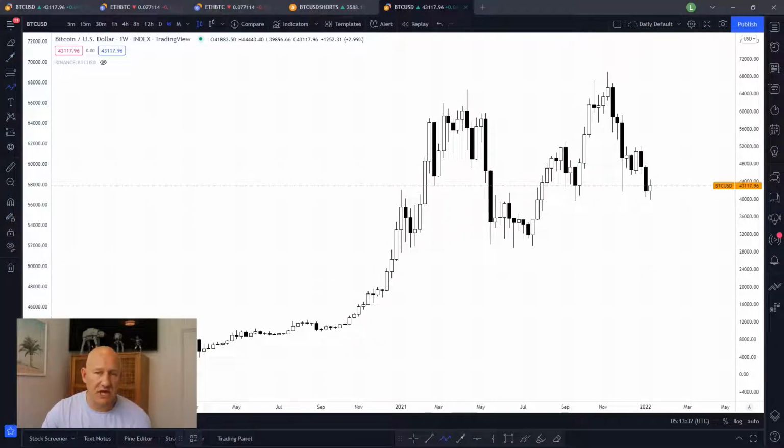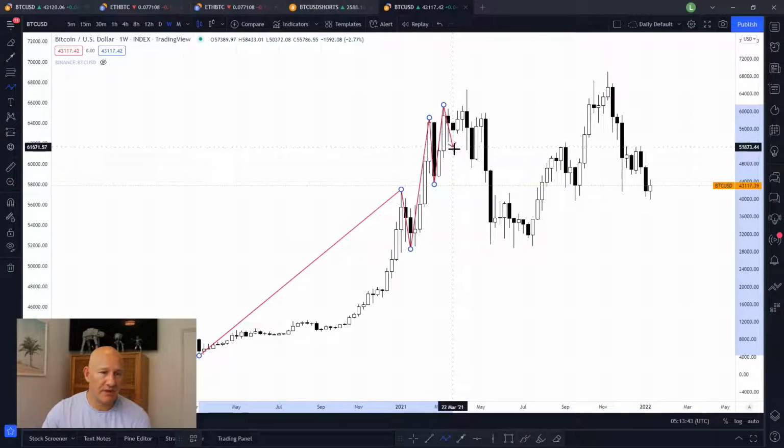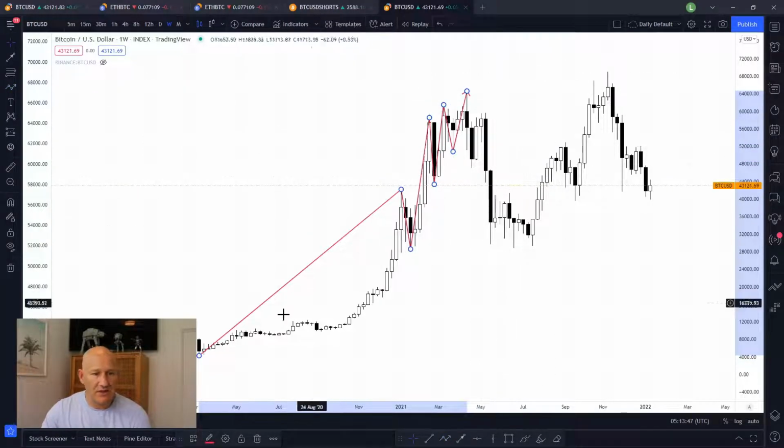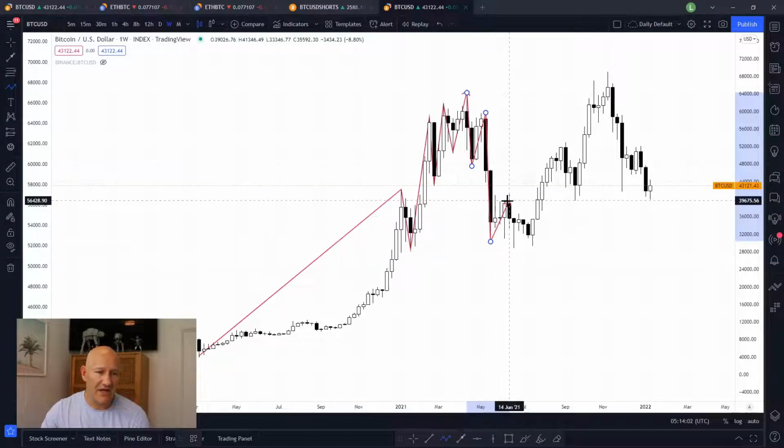Now on the weekly chart, the detail's obviously a bit more granular. We can see that the trend in the early part of the year was still bullish, quite clearly bullish, right up to this point in April. So we can see that that bullish trend was intact the whole way through, but at this point here it fails. So we can see we hit a lower low than the previous low, and then this high is lower than the previous high, and so that creates this breaking of that trend.